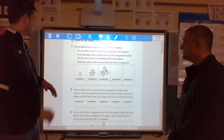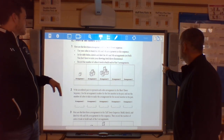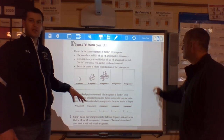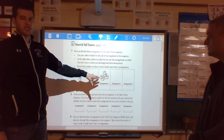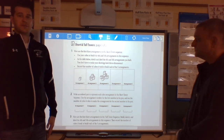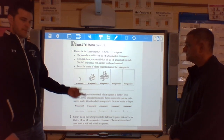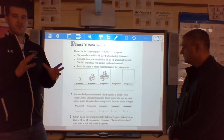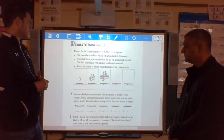So we got a new arrangement here, and what we're going to do is we have built the first 3 arrangements. You, not having omnifix cubes at home, are not going to be able to build arrangement number 4 or arrangement number 5, but we've built arrangement number 4 here for you, and then we can kind of visually understand what number 5 is going to look like.